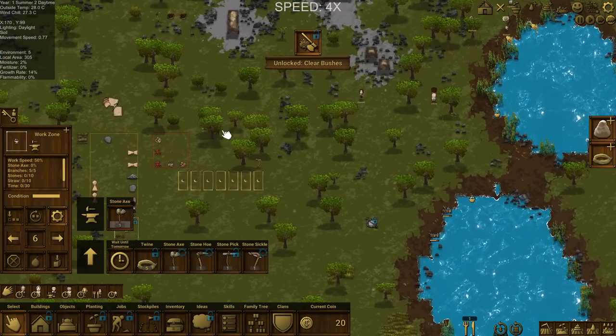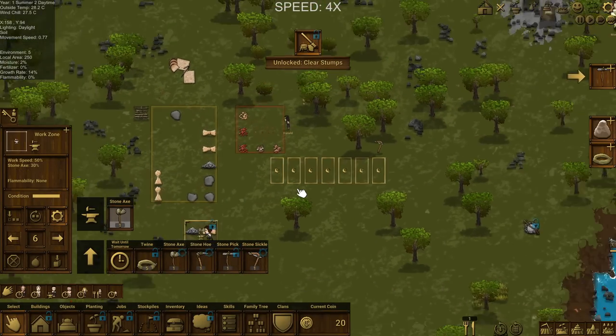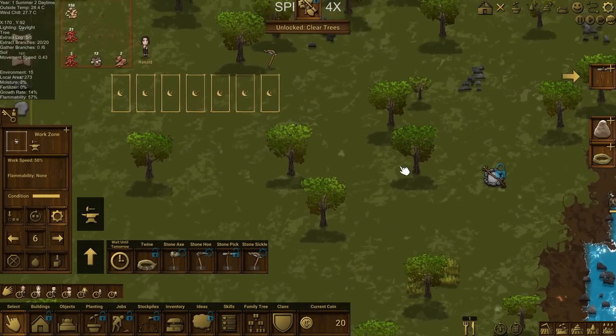But yeah, we need to start chopping down trees, and we need to start clearing bushes. Otherwise, we're going to have a bad time. It looks like our first eel harvest is going to be coming in quite soon.